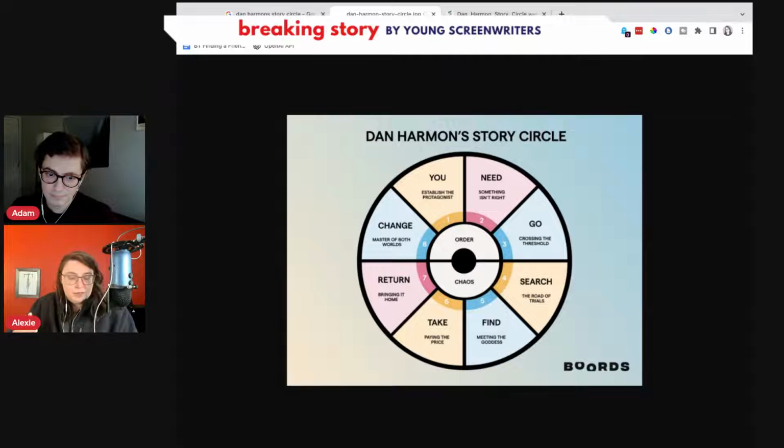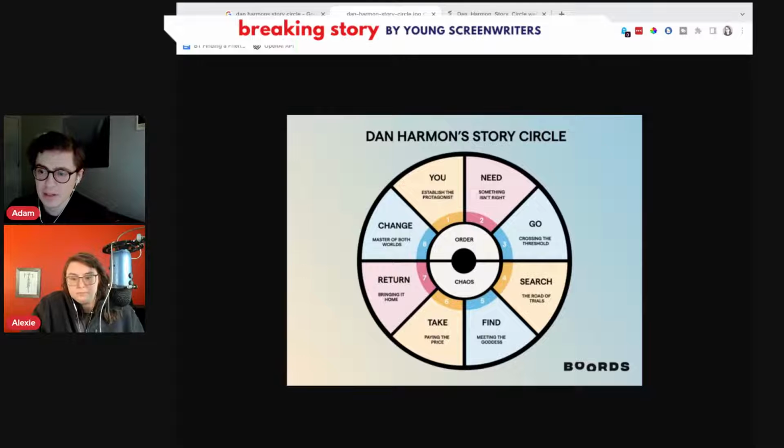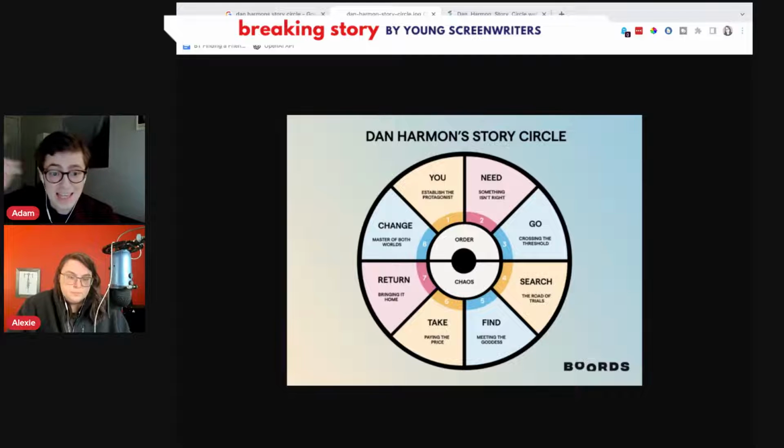Adam, do you have anything else to say about inner need? Yeah, so need is like the thing they yearn for. It's an active thing. And I think a lot of people mess up by making it kind of just passively part of their status quo, zone of comfort. Like it has to be something aspirational. And what Pixar does really well is they make that aspiration somewhat toxically tied to their flaw. Like it's a toxic love.